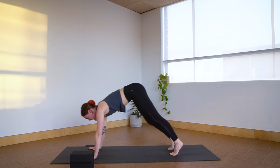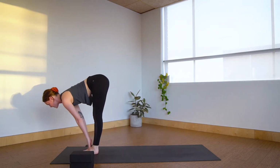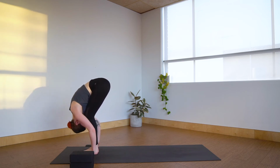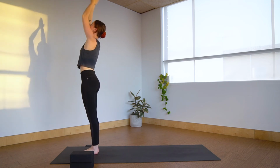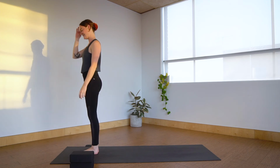And then on the next inhale, the right foot steps in between the palms, the left one follows. We come back to our halfway lift. Exhale to fold forwards. Inhale to lift up, standing tall, Urdhva Hastasana. Exhale, hands come down. Lovely.